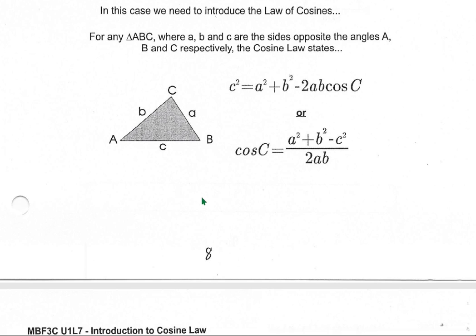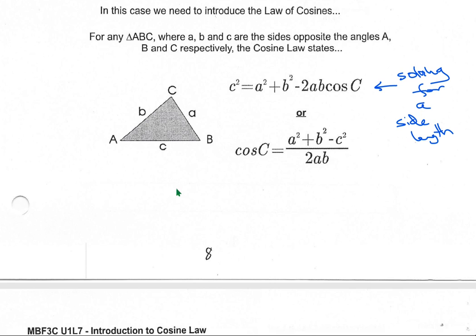So if we have a triangle ABC, and look how we've labeled the sides little a, little b, little c, then if we're solving for, let's say, side little c, we'll use this formula. So I'm going to write solving for a side length. And it says that c squared equals little a squared plus little b squared. So that's kind of looking like Pythagorean theorem. But minus 2 times little a times little b cos of big C, where big C is the angle across from it.